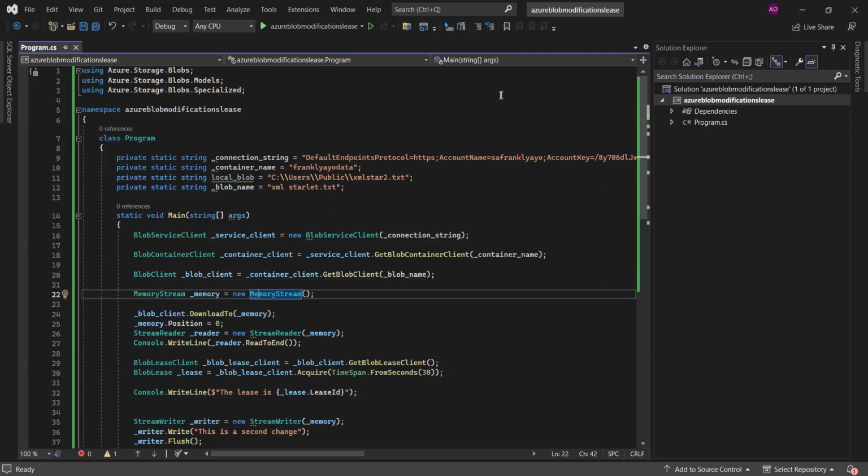But our computations are done in memory in my local computer. It's not being downloaded to my hard disk. That's why there's no paths to that. Then we can see our blob client is downloaded to memory. So what we have on Azure, the unmodified version, is being stored in memory.